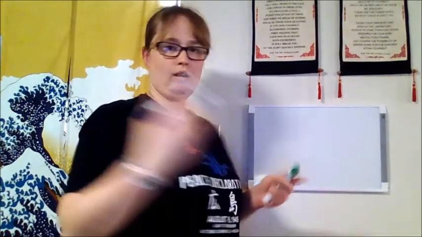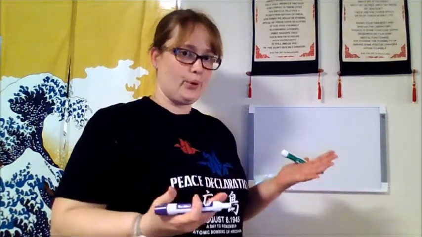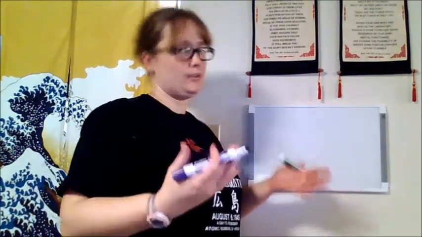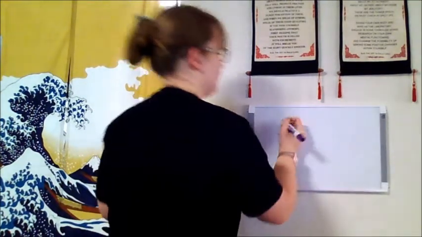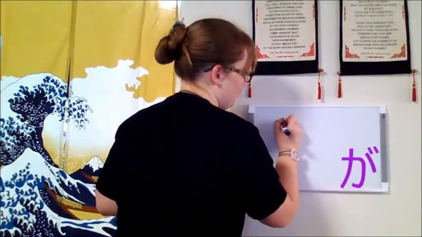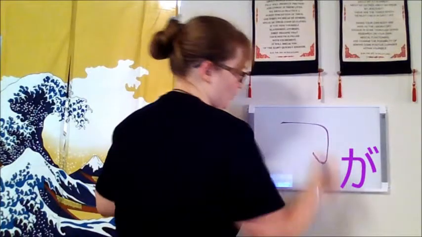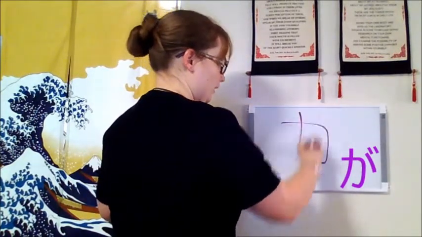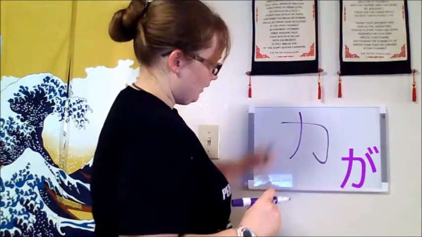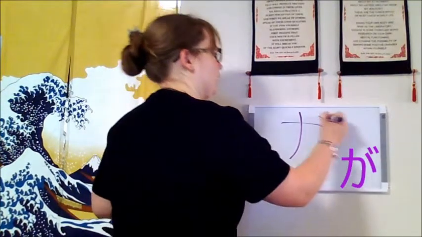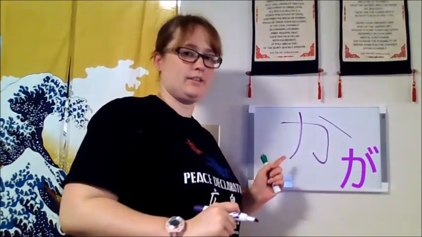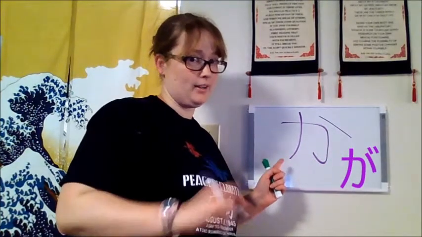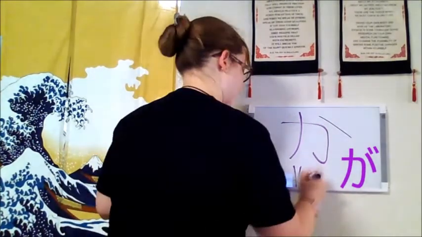All right, so I've taught you ka through ko. Now let's do ga through go. It's really simple. You'll be surprised. So ga, come around with that curve and the hook, and come down with that kind of J shape here, and a line over here. This looks like ka, really suspiciously, right? Yeah, ka.